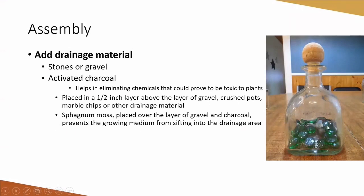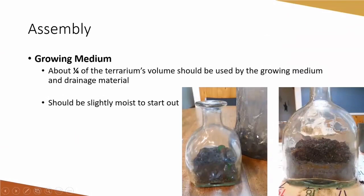And so this is a picture of the activated charcoal that I got from the garden center, and I just sprinkled some right on top. Do be careful and don't wear white when you're working with this, because it is a charcoal and it does get everywhere if it gets crushed up.